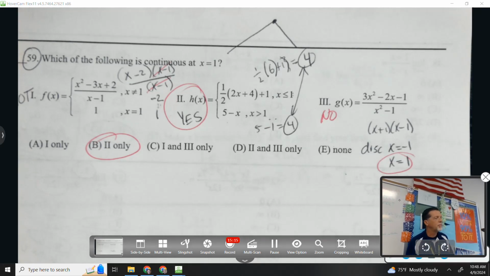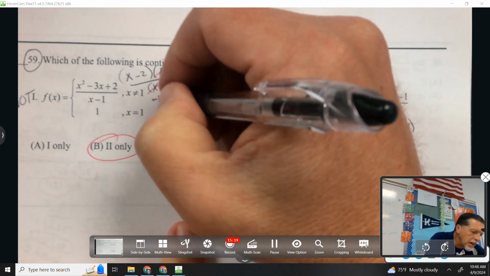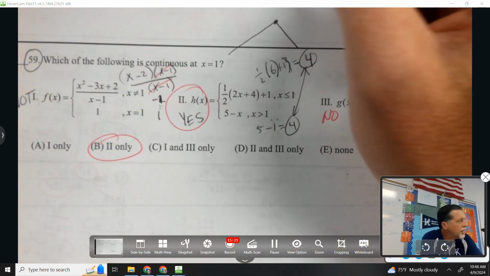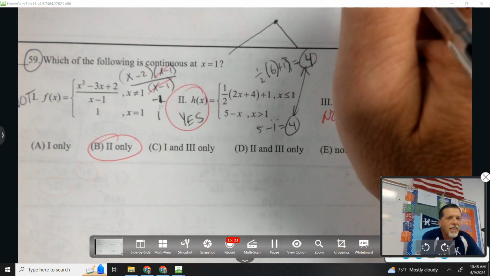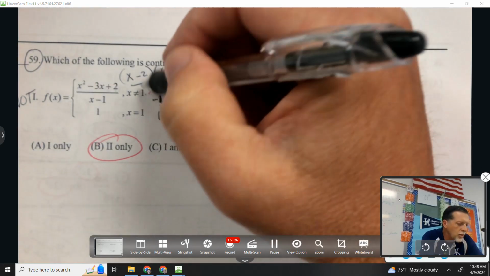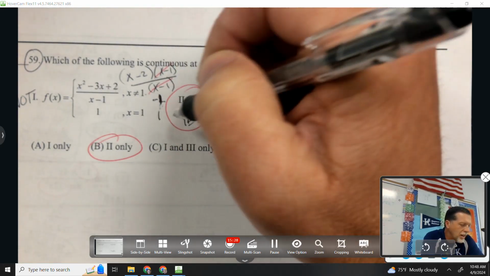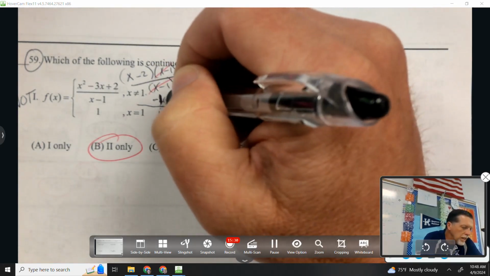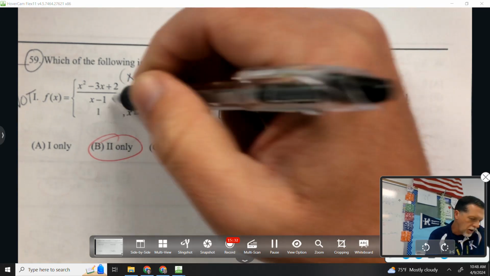Tanner? I just get negative 2 on the first. Oh, that should be negative 1. Yep. Is that what you were? So when I plug in 1 to what's left, I get negative 1. But that's where the hole is. The dot is at 1, so those don't match up.